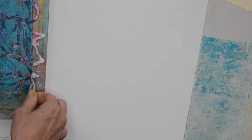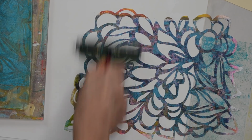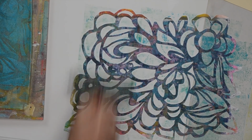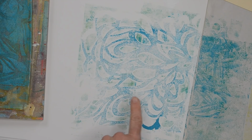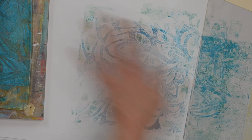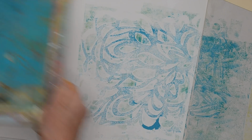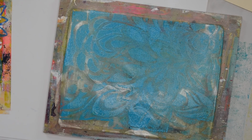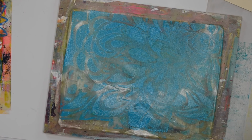So I'm going to move this over and show you too that you can actually take the stencil now, and there probably isn't a lot of paint on this, but you can also try to get some of the paint off of the stencil that you've placed down. And so we did get a nice little background on that. So that's just kind of another way that you can keep working and building up your layers. So now we actually have the imprint here on the Gelli Plate of that. And I think with this one, I'm going to pull in a piece of my watercolor paper.